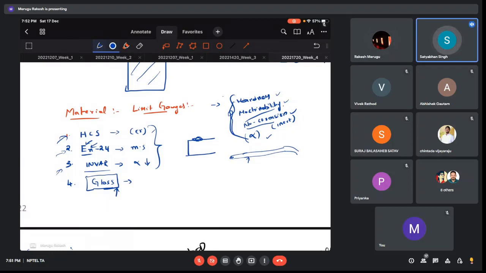Sir, if it breaks they won't use the glass, so then what is the benefit of such a limit gauge? That is what we need. Unless you drop it, you can use it. Okay sir. Sir, means other materials may give bad results because of scratches? Yes. And that's why we are using glass.